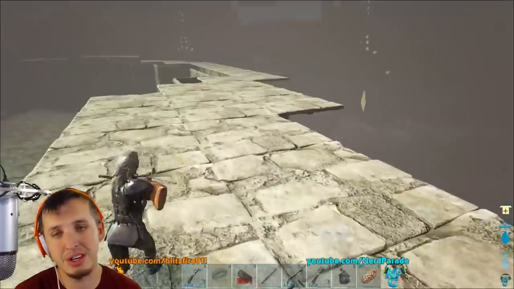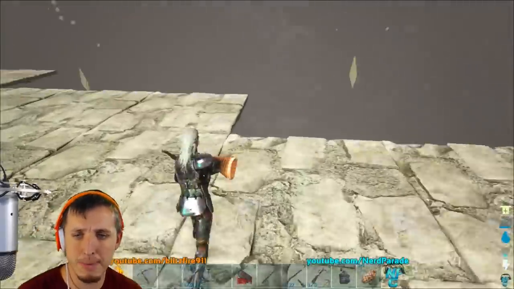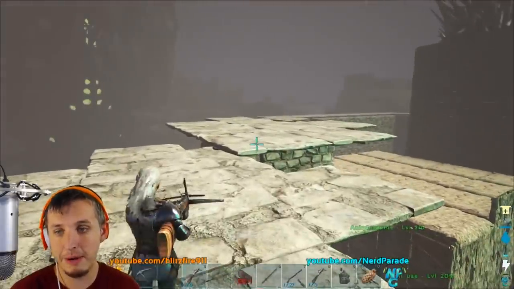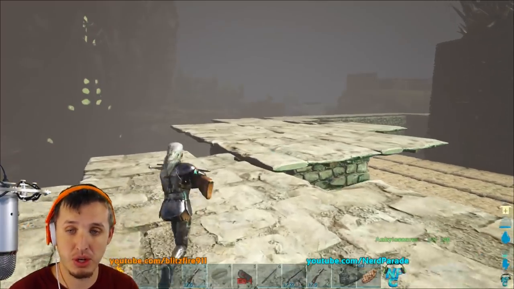Now, we had some ceilings already made up, so I went ahead and threw them down up here. You can kind of see what we're going for. We have an overhang on both sides to keep Tidus from jumping in, but also if they get in, it keeps them from jumping out. So it's kind of a balanced system.